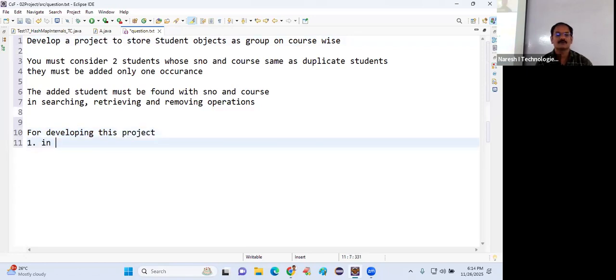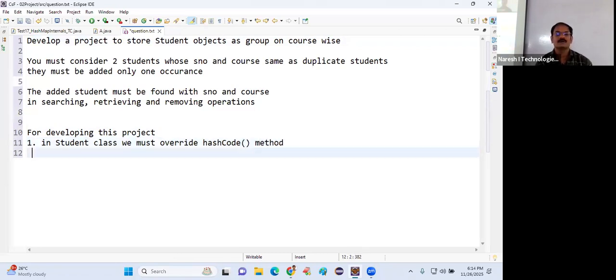Number one, in the student class, we must override the hash code method by returning the course value of this student object.